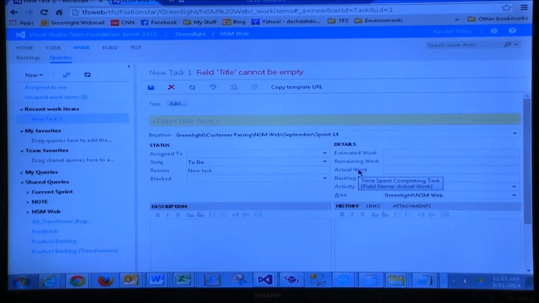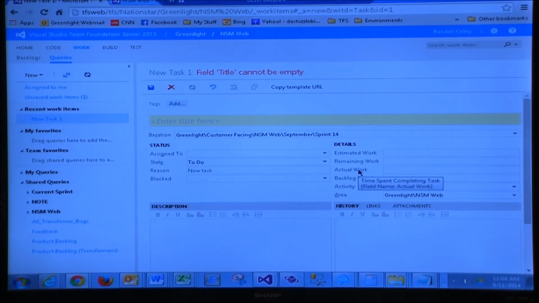You're not getting credit as an employee for working more by burning down. Bill had the example: you put 10, you worked for 4 hours, oh, it's way worse than I thought, so I didn't burn down at all. So I spent 14 hours doing it, but all the history is going to show is I went from 10 to 0. So it works both ways from an employee perspective, as far as you're not getting credit for all your work, and you also potentially could hide a bunch of work, because oh, it's all 10-hour tasks, and I'm going to take a 5-hour lunch and burn it down to 0. Right?